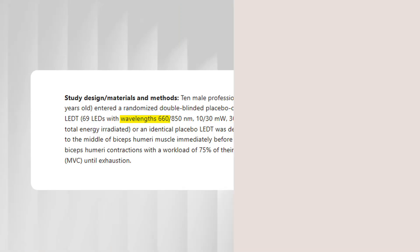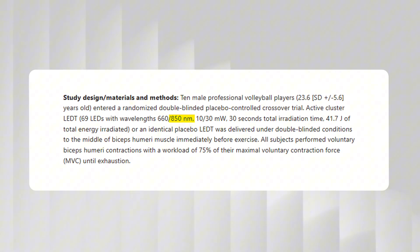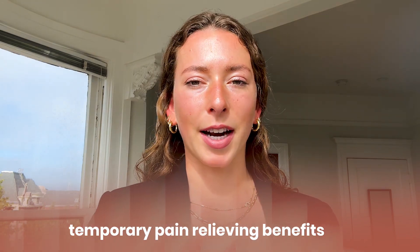And I know what you're thinking — no, any red light bulb that looks red won't do. The light needs to be a very specific wavelength. The most well-studied lie within the ranges of 630 to 660 nanometers, which is in the red range, and then 810 to 850 nanometers, which is light in the near-infrared spectrum. So it's no good to rely on brands to tell you they use the right wavelengths — you want to see this verified by an independent lab. For example, Lumox has been third-party tested to emit specifically 660 and 850 nanometers, the ideal wavelengths as shown in many studies for skin-supporting and temporary pain-relieving benefits.